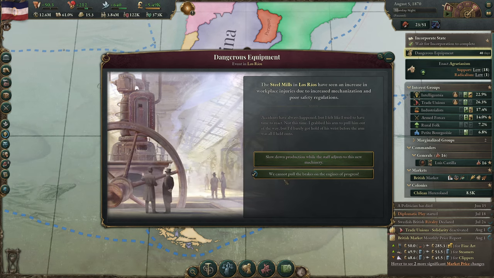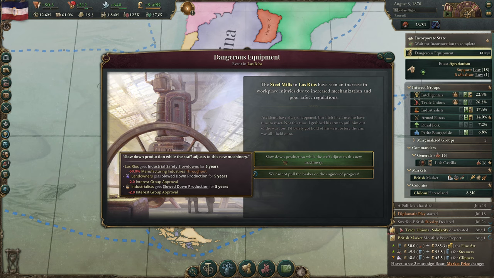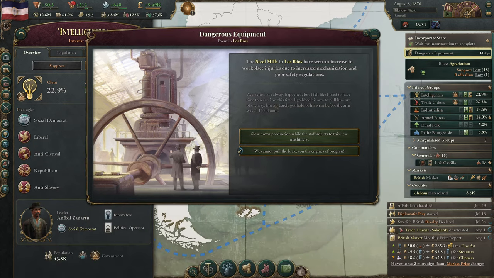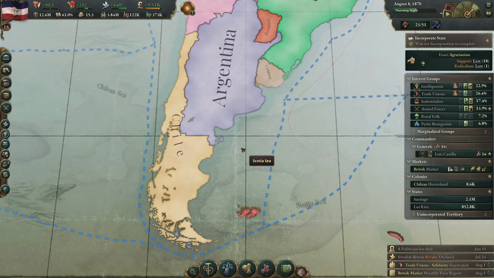Dangerous equipment. -50% manufacturing industry's throughput for 5 years. Okay, that's bad. We cannot pull the brakes on the engines of progress. Damn right. So a few people will die. Big deal. We have a lot of immigrants from Britain anyway. So no problem, right? I have too much population anyway. Trade unions and intelligentsia. Yeah, these guys are already pretty happy anyway. Okay, no brakes on the engines of progress.